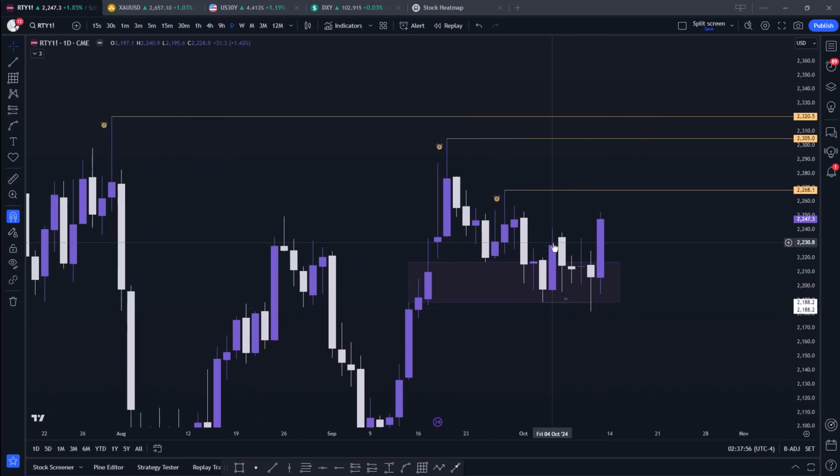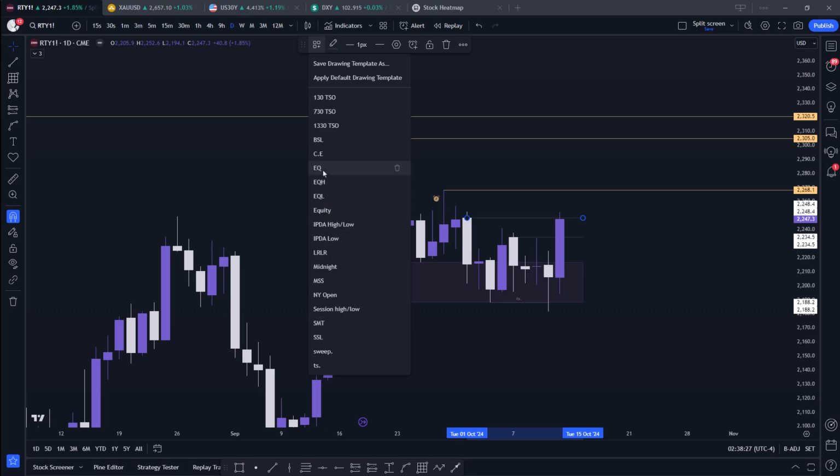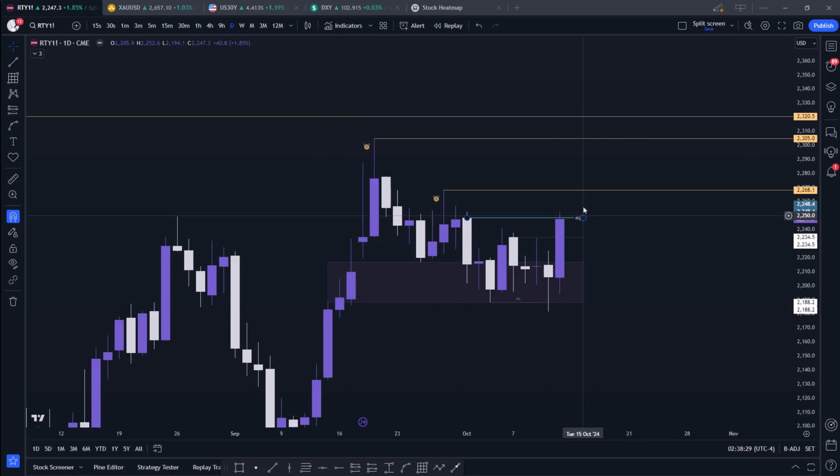Yeah, firstly we can see that it just took one day of manipulation for the next day to completely expand and close above multiple days. So we closed above this day, this day, this day, this day. We actually closed above last week's, no, not last week's range, because this is the 1st of October here. So if this is the 1st of October, we have the EQ already residing right there. So anything below the EQ, the EQ being the equilibrium of the month, right?